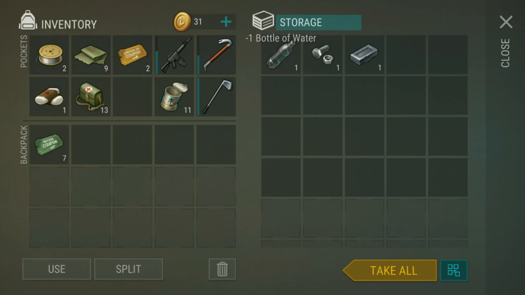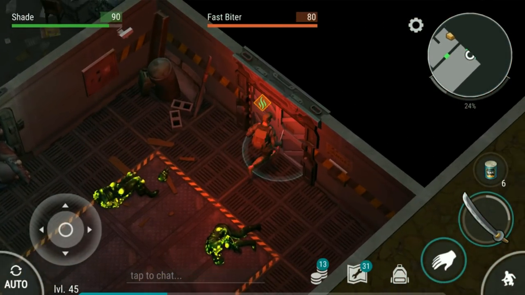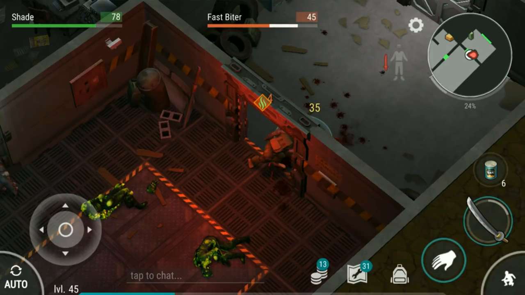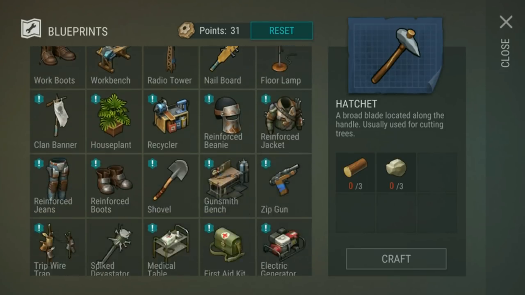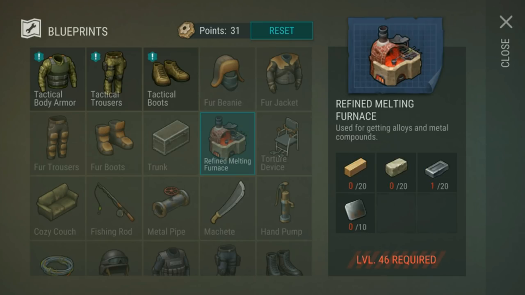I'll take a quick drink. Grab some bolts, bit of water. Okay, we are starting to run out of meds now. Okay, that didn't work. Oh, they take 3 hits each. Did not know that. Right, so we hit level 45. What have we unlocked? Nothing new yet. Okay, so we get that at 46.